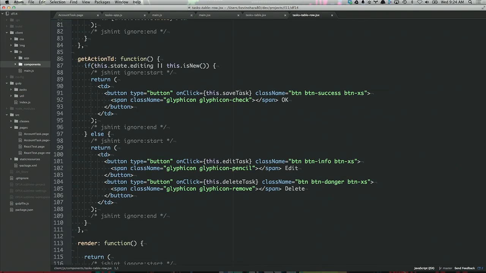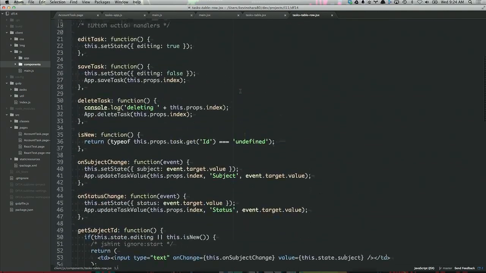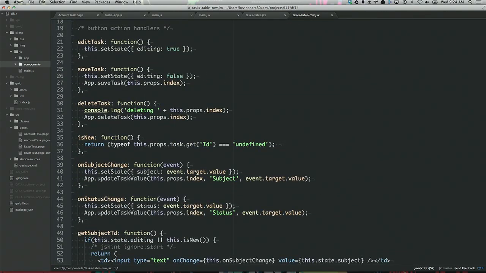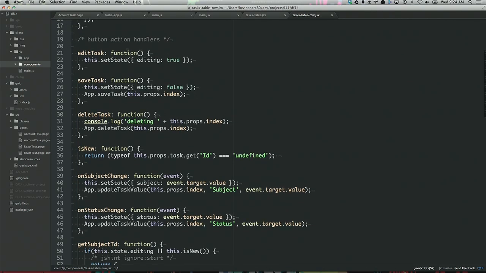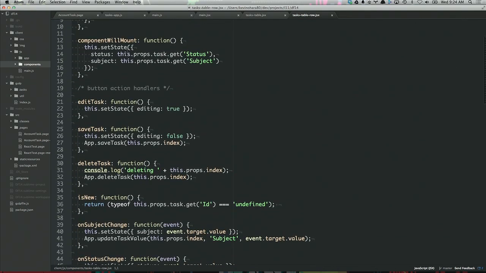So here's one, the save task. I'm going to update the state of the current component so now it's not editing. If you've saved it, then it goes back to the default view state, and then it's going to call a function on the app. It's going to say save this task, and all I'm doing is keeping an index of the task. It's really, really simple. I'm just saying update that particular task, and if I had edited any other fields, those properties would already be updated on the task, because there are other functions in here that handle that. They tell the app to update the status or whatever on the task.